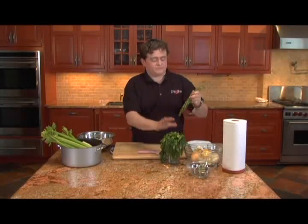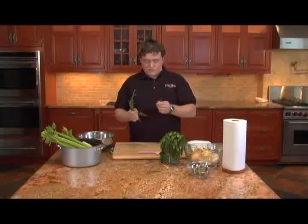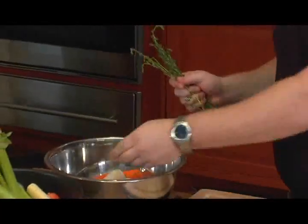Fresh thyme. Very fragrant, spicy in flavor, very definitive. It's also very strong. So I would say 1 to 2 sprigs should be enough for the whole pot. We'll put that in.